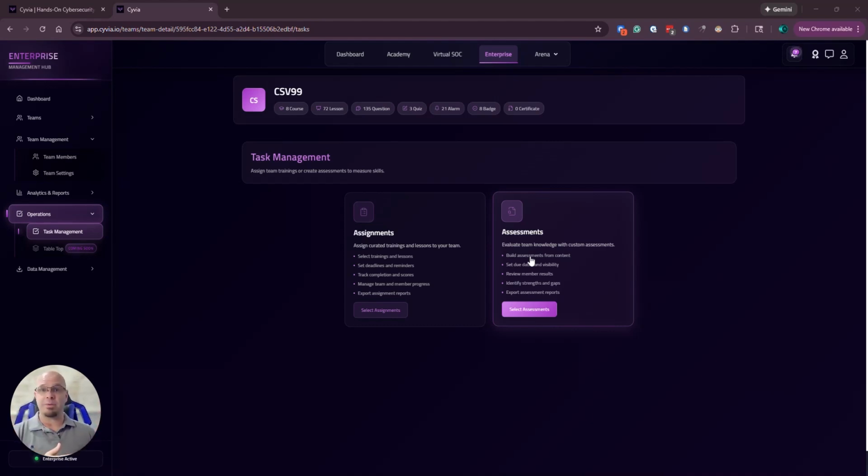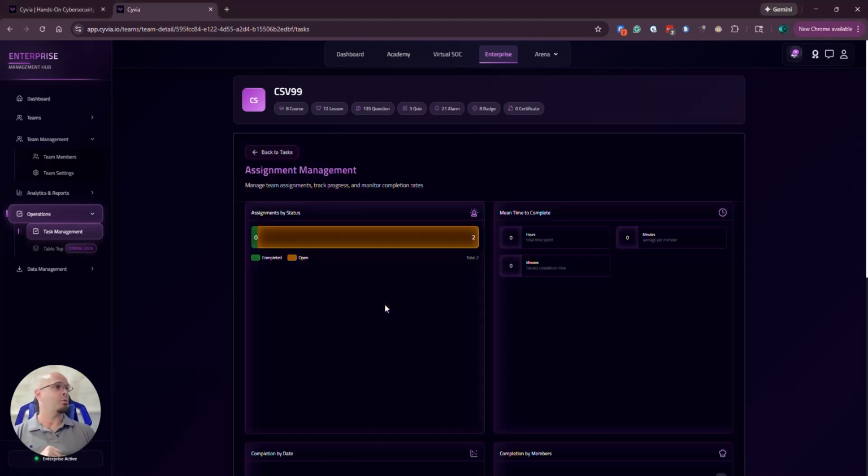Basically, you put in their email address, it sends them a link which gives them a temporary login. They can then go in and see the assessment you assigned to them. You give them a due date and they go in and complete that assessment. So you can assess where they are when they begin. So you can actually get an idea of where their cyber readiness is even before they start on your team. So I think this is a nice little benefit there. But on the assignments, let me pop in here real quick so you can see.